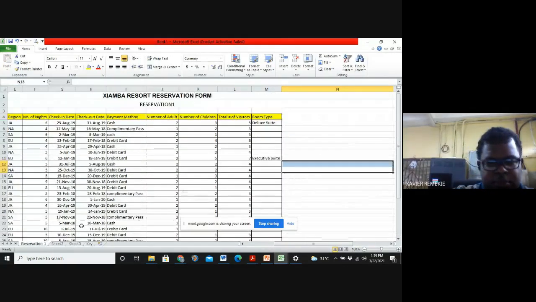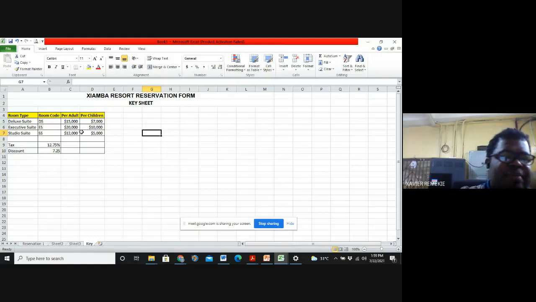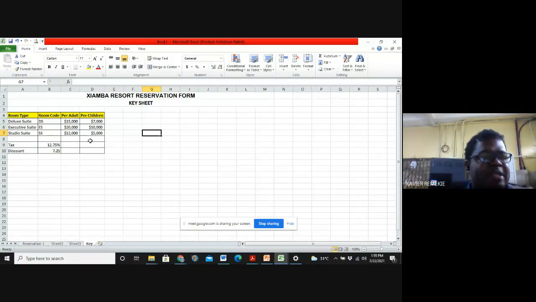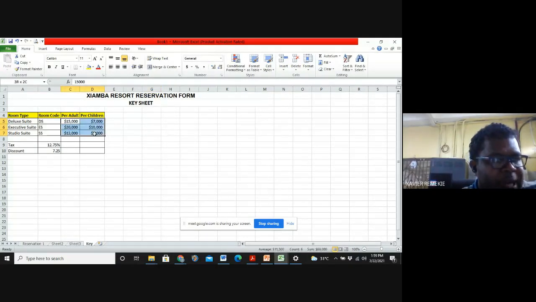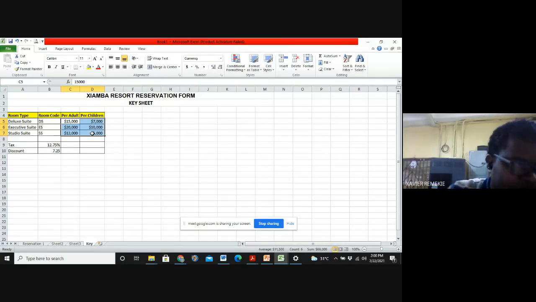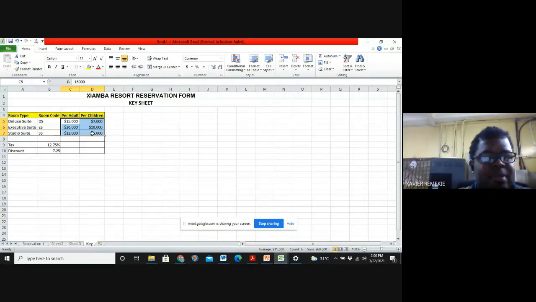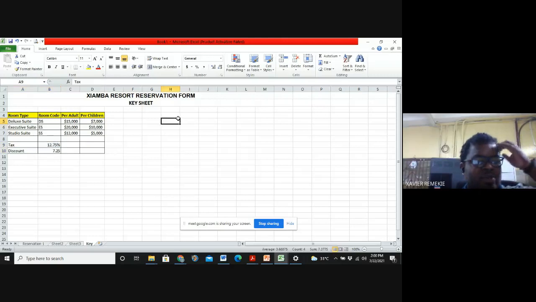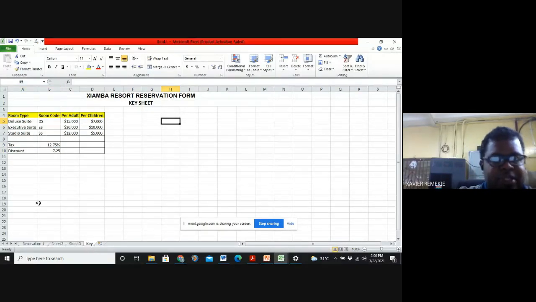Okay. So you have to create the key. You can screenshot my own if you want. You can create the key with this information. Just remember my dollar cost here, so then I think it's correct. Remember, if you look back on the SBA sheet, you can see the exact amount of money that is supposed to be charged. I think we did not drop in figures here. But the layout, you want the layout. You want to lay out the tax and your discount and everything, just like this. So you name it a key sheet. All right?